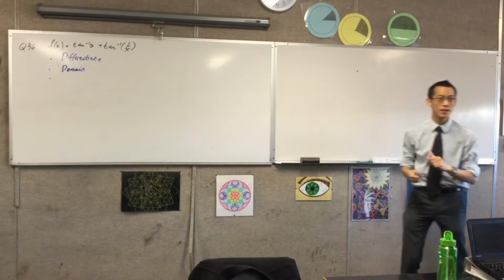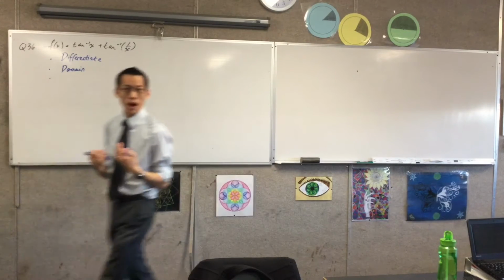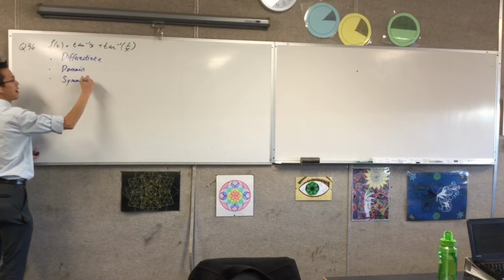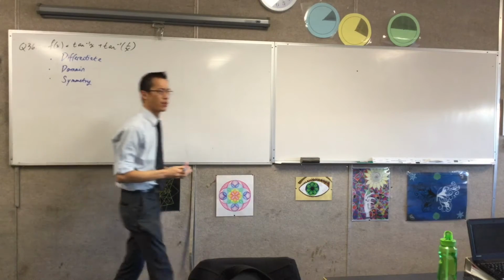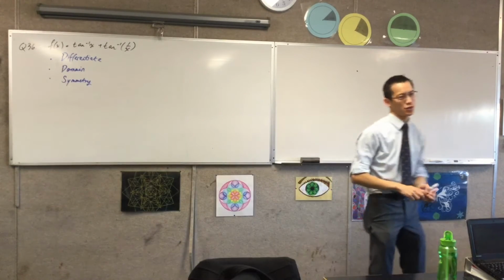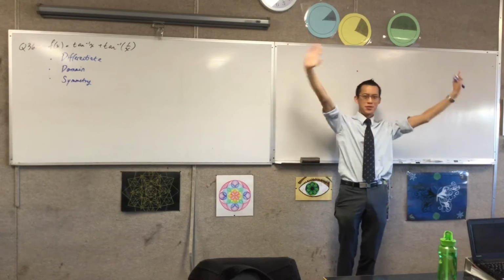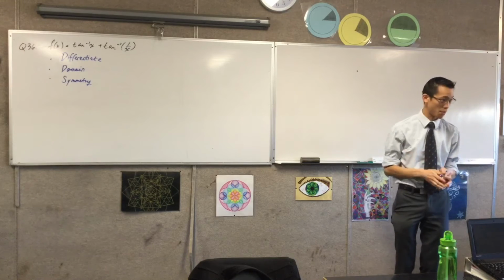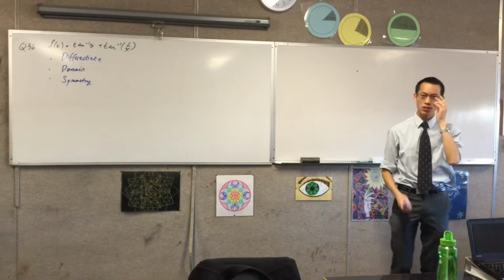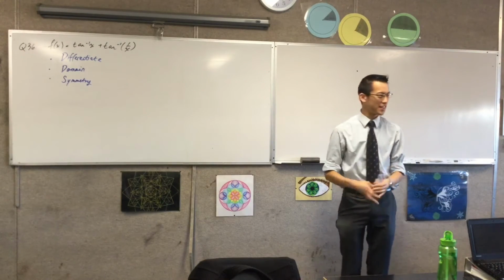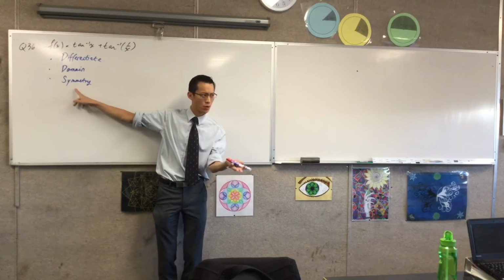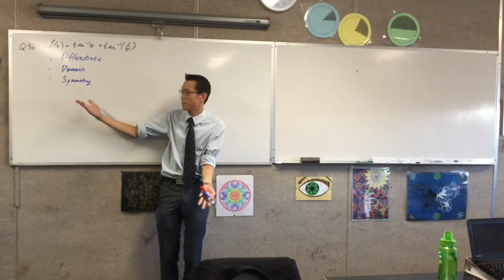Yeah, it's even and odd. Even and odd. So I'm looking for, does this function have any kind of symmetry that I can take advantage of? If you think about the whole world of functions out there, most functions do not have symmetry, because it's a very special property. But the questions you're going to get in exam papers are skewed towards having features like this, because this is a feature we want you to recognize. And so we assess it, right?